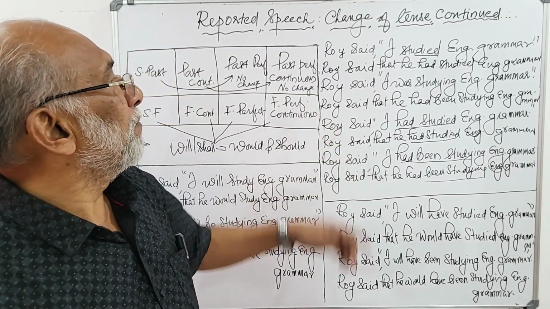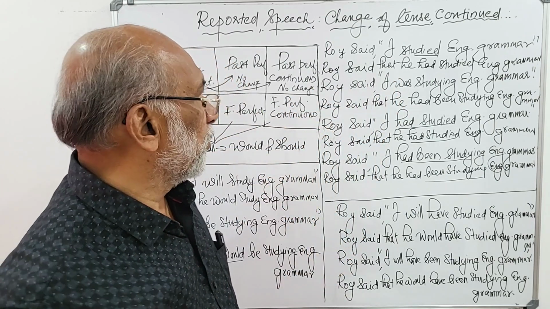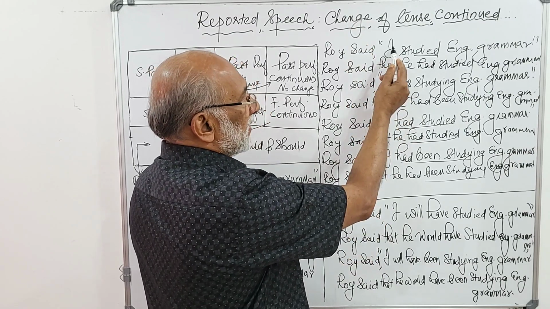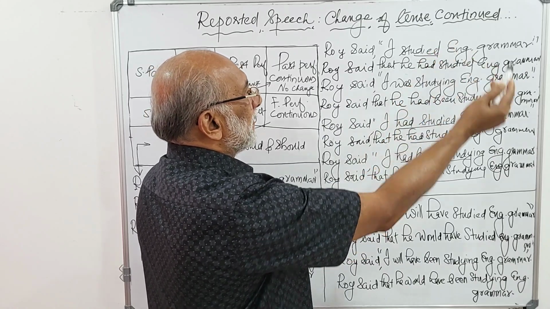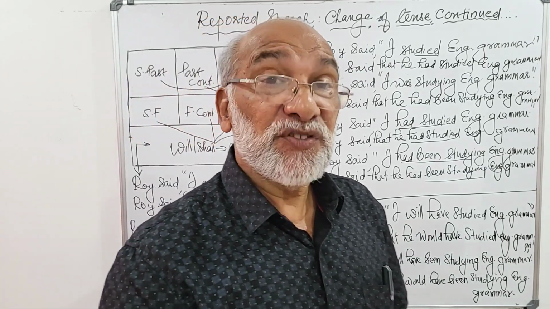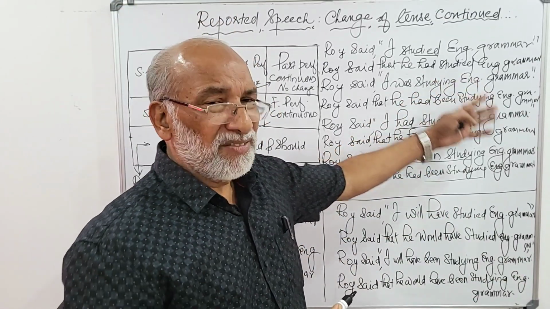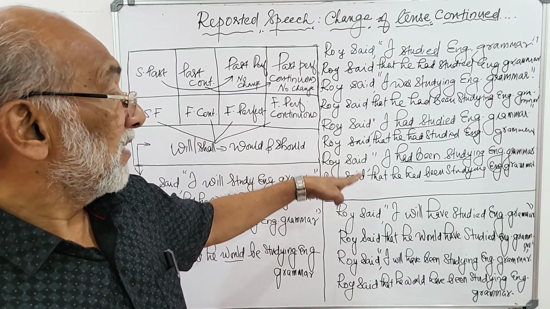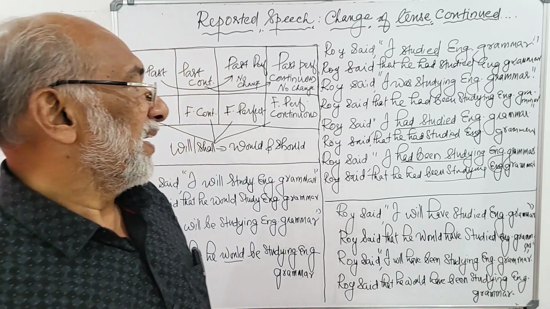Let's take a sentence for example. See, Roy said, use the proper reporting verb, that he have to follow that rule. Then inverted commas removed, conjunction that is added, then the change in the nouns and pronouns that is there, and finally what is that, if there is any place words or time words that have to be changed. Here actually we don't have any place words and time words, so that question is not coming up. But in other cases, you have to follow all these rules. Hope it's very clear to you.